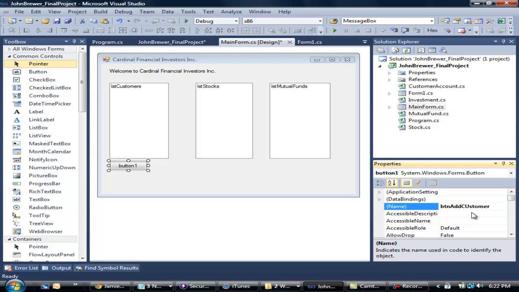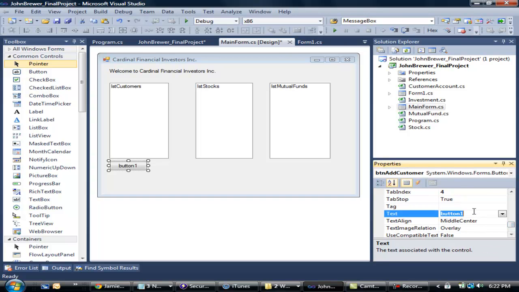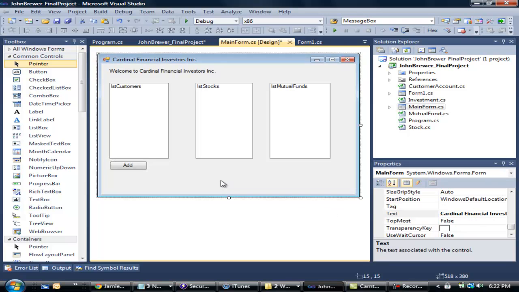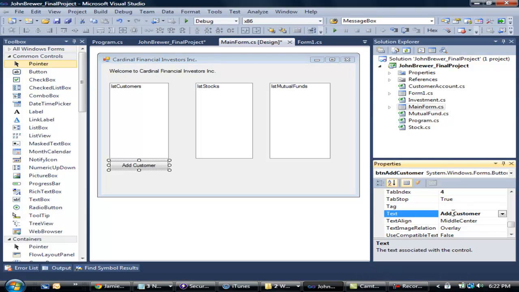btn add customer. I'm going to change the text. And do you know how to put that underscore? You've showed me one time before, but I can't remember exactly how that goes. Put an ampersand before the character. Really? Okay, like that. We'll just see for this.